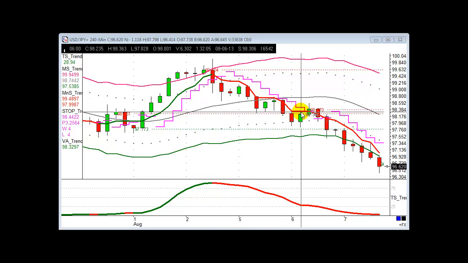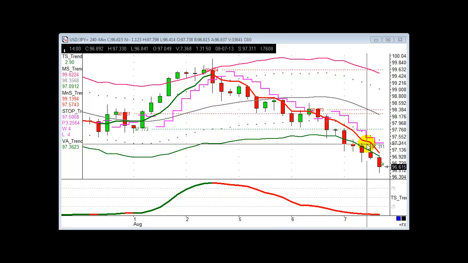It's basically telling me this market's in a downtrend. All I'm looking for is the color of the line. So from today, from 2 o'clock in the morning, the line's been red, and it's been red all day basically, and that's really telling me this market is in a downtrend. And because of that, any opportunities to buy, I want to be taking profits quick. Small rallies. Any opportunities to sell, they're likely to be bigger, more continued opportunities to sell, because that's really about an opportunity to jump back onto that major trend.